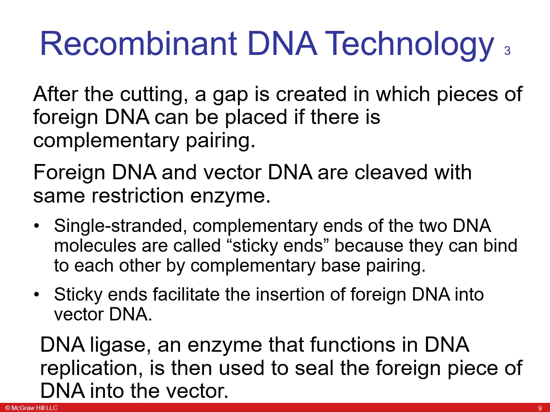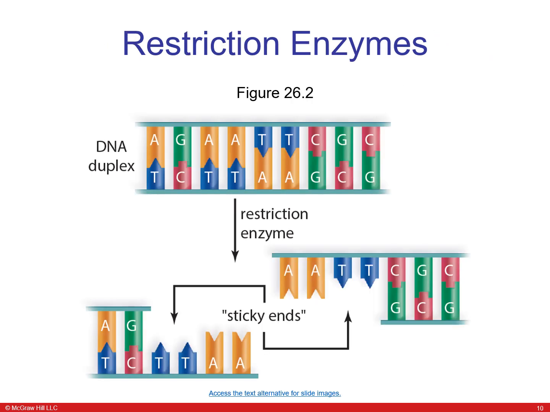And DNA ligase is an enzyme that functions in DNA replication and is used to seal the foreign piece of DNA into the vector. Here's a diagram showing how a restriction enzyme cuts open a duplex or double-stranded piece of DNA and leaves overhangs that are known as sticky ends.